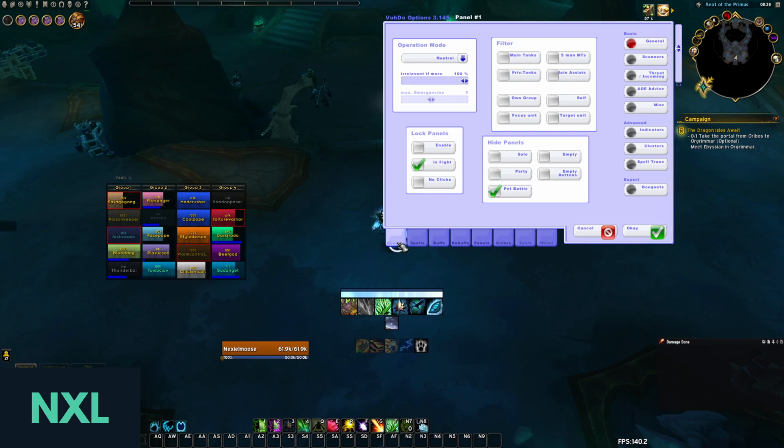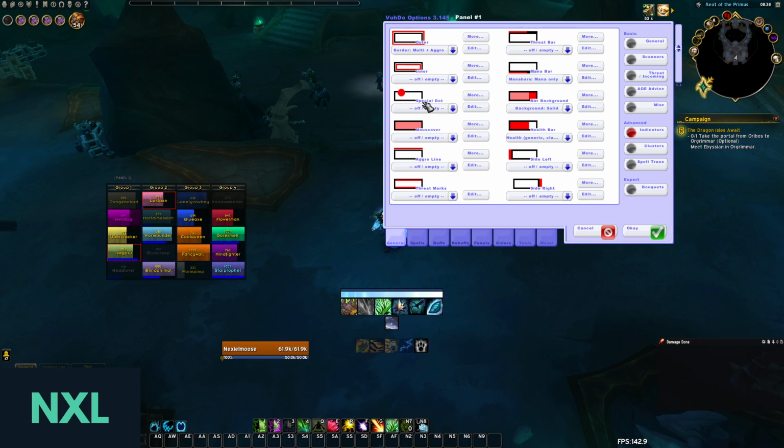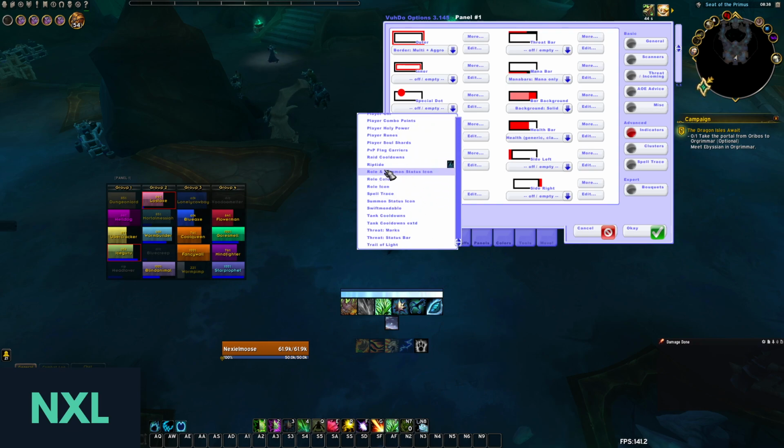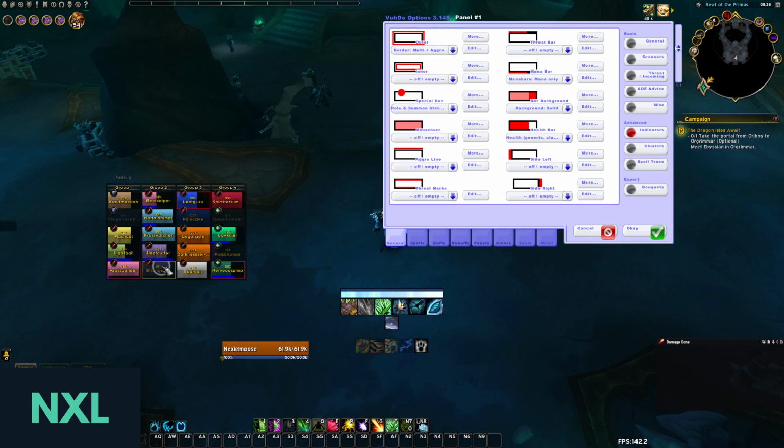So you want to go into general, indicators, special dot, as you can see, and there is this drop down menu, right? I think the default is role and summon status icon, and as you can see, all of my party frames now have the icon.